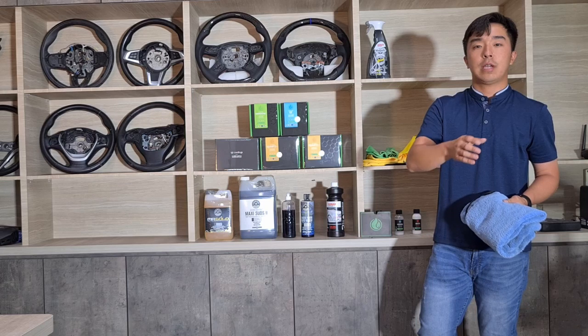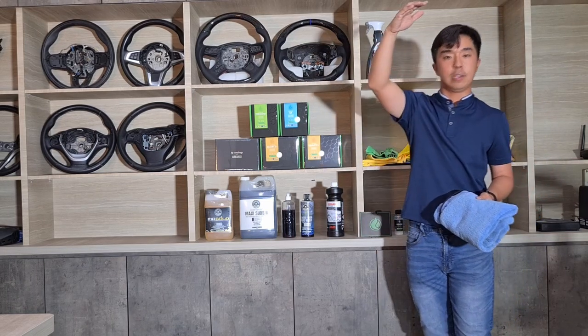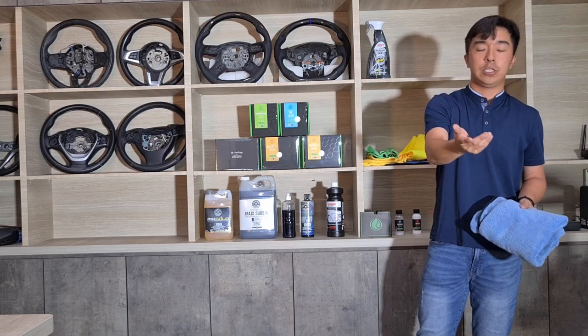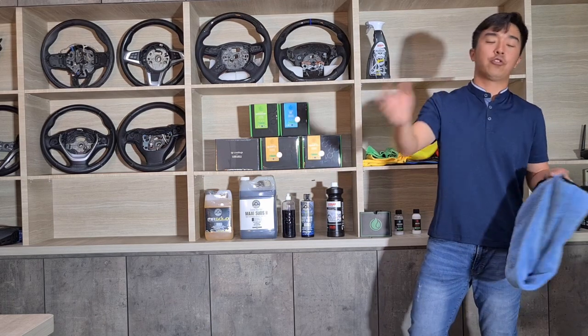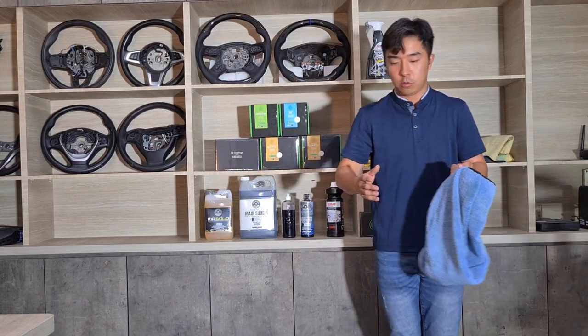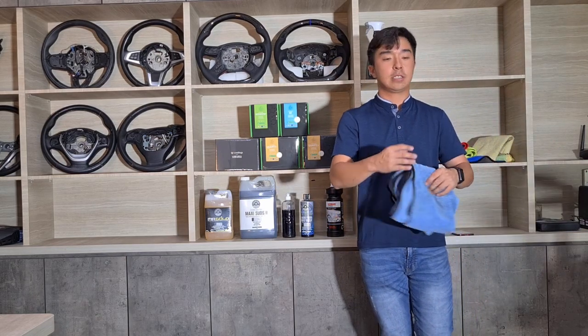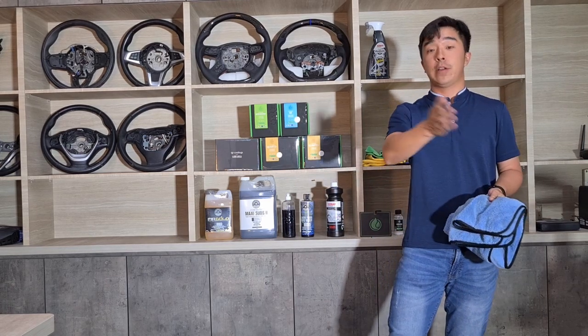Now, when it comes to drying the car, you will always want to take a top-down approach. You start with the top of the car and slowly work your way down, because as the general rule of thumb goes, like washing, the bottom part of the car is always the dirtiest. Of course, when it comes to drying, we can always approach it a different way. There's always the use of a blower, which is the safest, no contact method of drying the car. However, I believe that's a topic for another day.